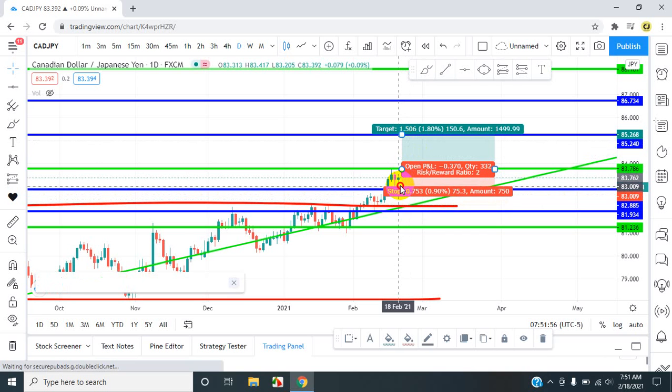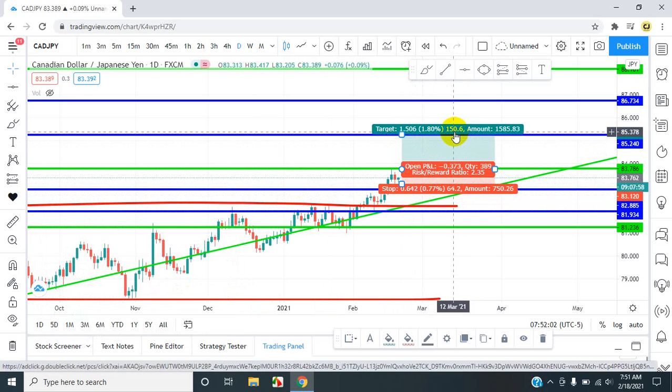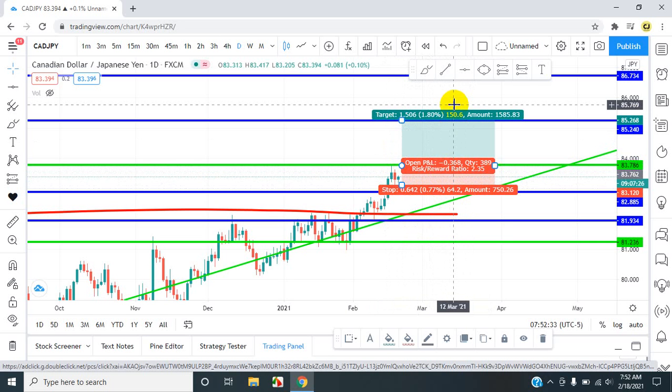If the market goes back, we'd have a little stop loss of 62, 64 pips. So we're looking at about 150 pips on the way up. That's an amazing move for us, but we just have to identify it here in the market. So we have to see what it's going to do. The market may just bounce up and down here. It can do M's, it can do W's, it can do triple tops, triple bottoms, it can do engulfings. So whatever pattern we find that indicates the market's going to go up, we will take our trade and take it up 150 pips. That will be an amazing trade for CAD JPY.